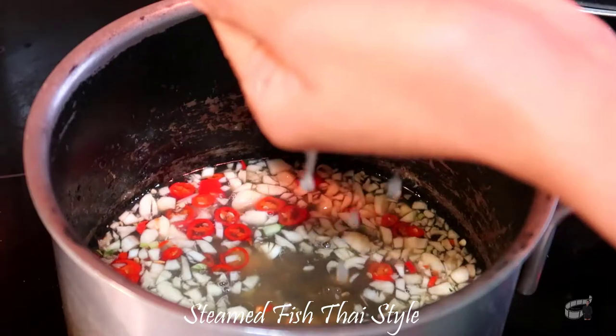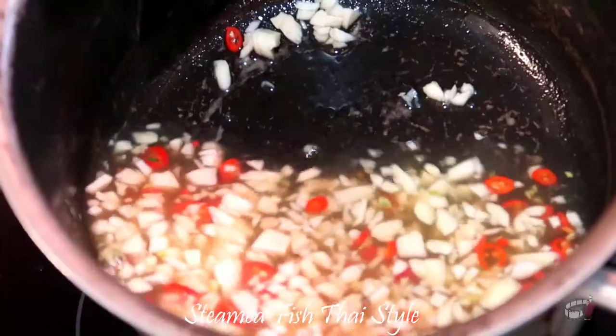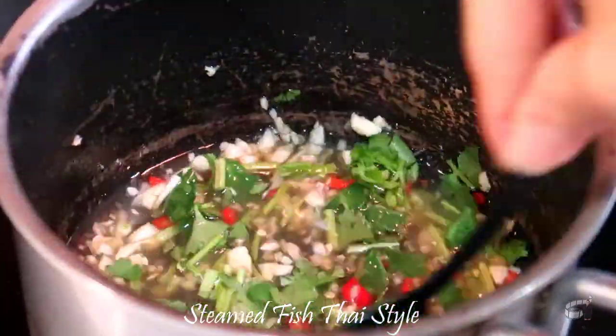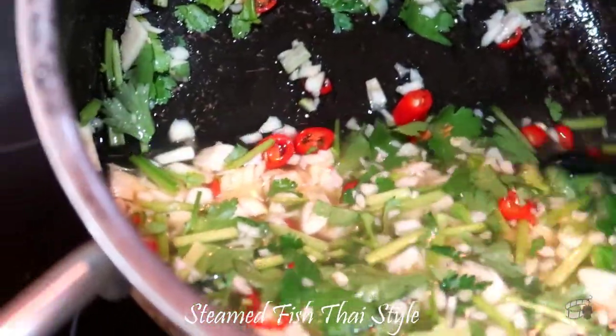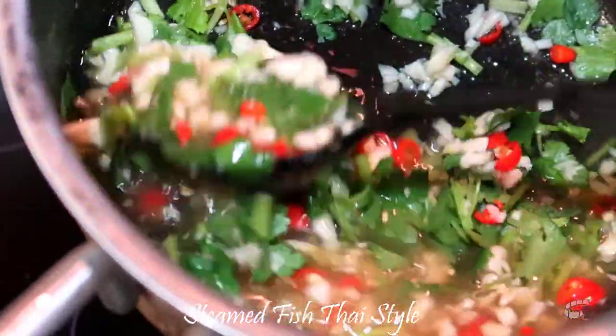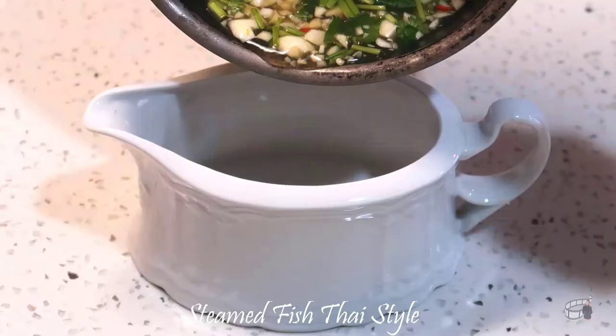Add the fish sauce and lime juice. Stir and then add the cilantro. Mix gently, and as always, adjust the flavor to your preference. Make sure it's sour and balanced with a hint of sweetness. Transfer the sauce into a bowl to cool.